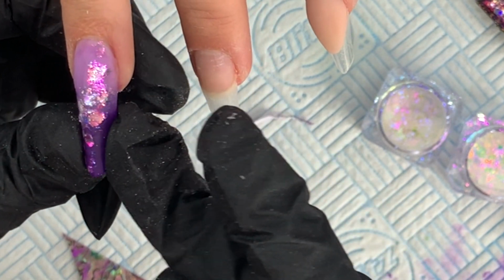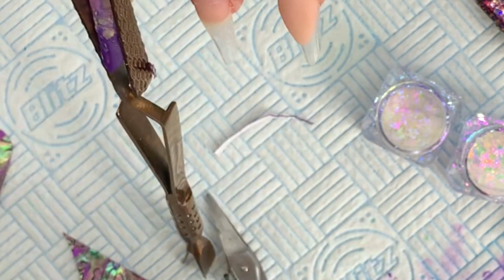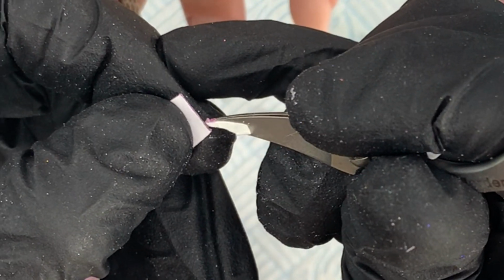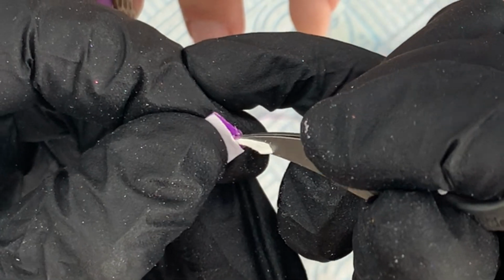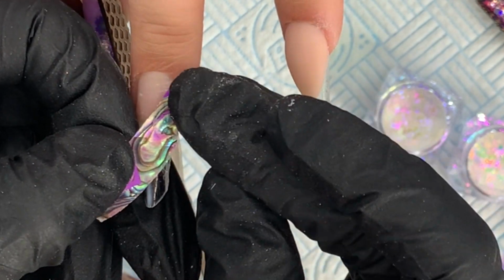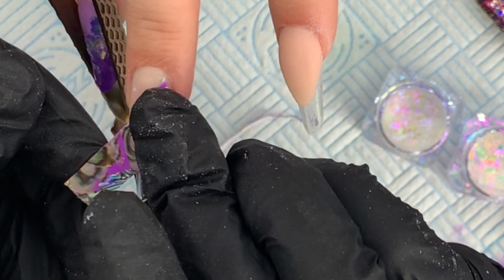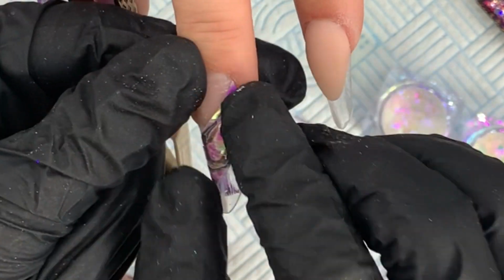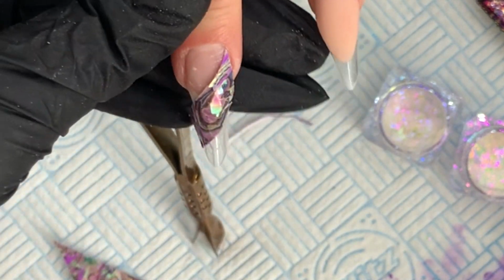So I'm just going to get my scissors into the back of it, because gloves, poke it off. It's lovely and sticky. It will stick into place. And I'll show you how I'll tidy that as well. It really did give so much depth to this design set. I was just throwing everything at it. Like literally anything I could have encapsulated today, I was doing it. I was just loving life.